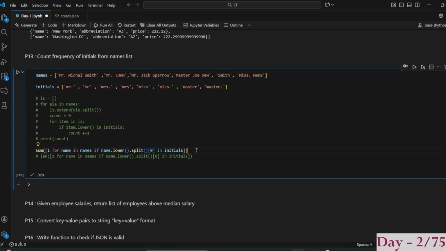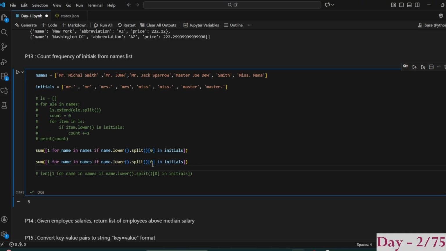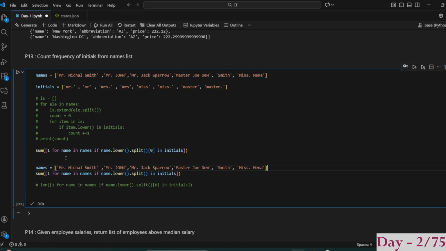If I just quickly give it a shot, rather than using it as the first index, because by default I am just using it that way since I know that the initial will always be in the first index, let's pick this list and modify it in a way. I want to search for Smith. I see there are two places where Smith is there, and there could be a possibility that these two are somehow related or not, so let's try to find out the frequency of a specific item.